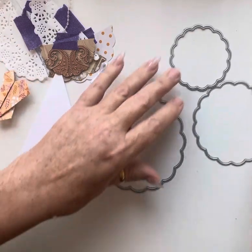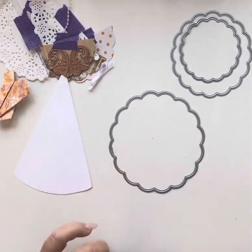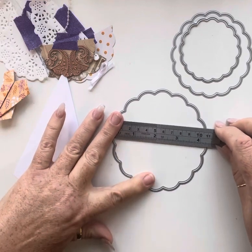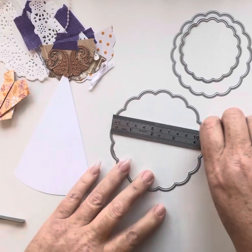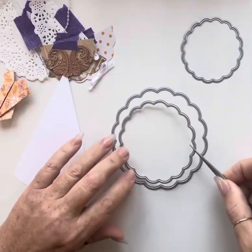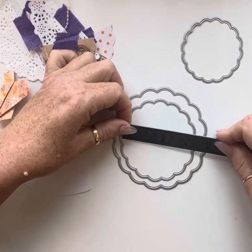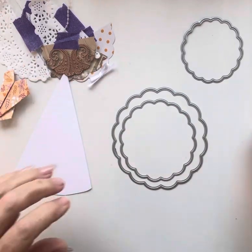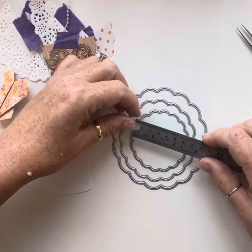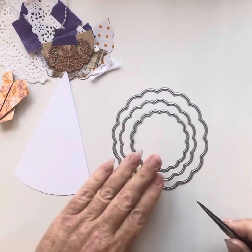So the first size circle is the bottom one, and you're going to need half of each of these circles plus a doily. So this one here is the largest one for the bottom layer for this skirt, and this is 4 1/4 inches in diameter. Okay, that's that one. The next size you're going to need is this one, and this is 3 1/2 inches in diameter. And for the smallest one, you're going to use this one, and this is 2 1/2 inches in diameter. Okay, so these are the 3 sizes.